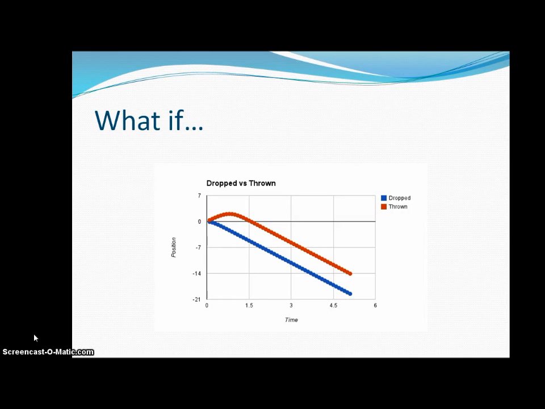As you can see, these two lines look very parallel at the end, which means that their rate of change is the same, so therefore the velocity is the same. This means that it doesn't matter what the initial velocity is, because terminal velocity will get it back to the same speed.